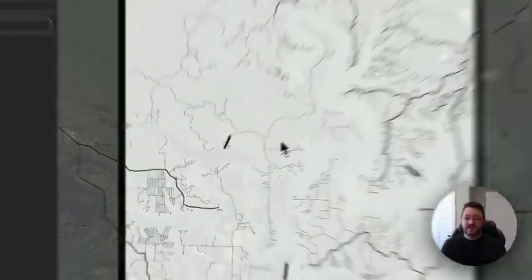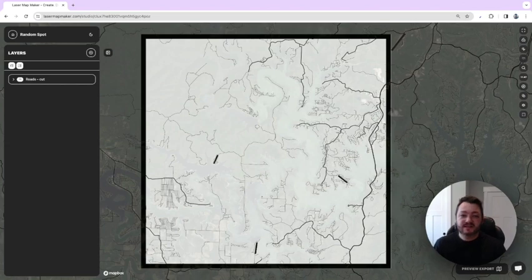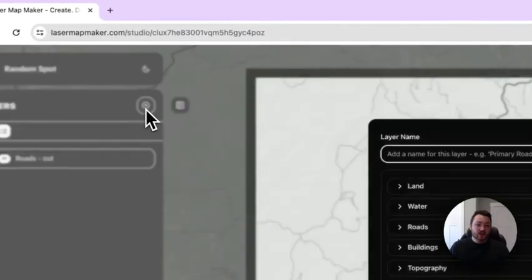We're not quite done. It's actually nice to get your layers on the map and then take features away from layers and move them around. So roads cut is a physical layer that we're going to export. Let's go ahead and do land cut.